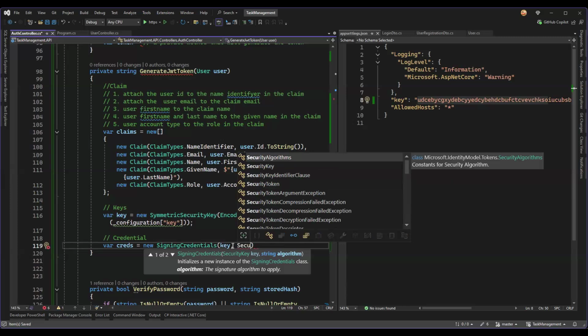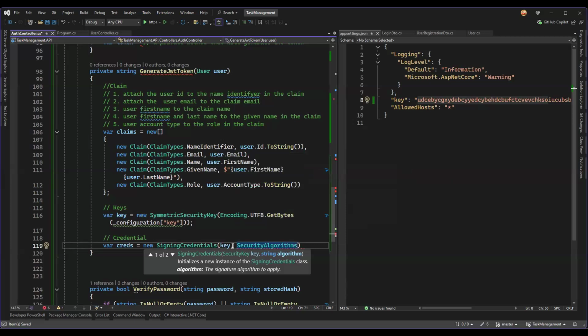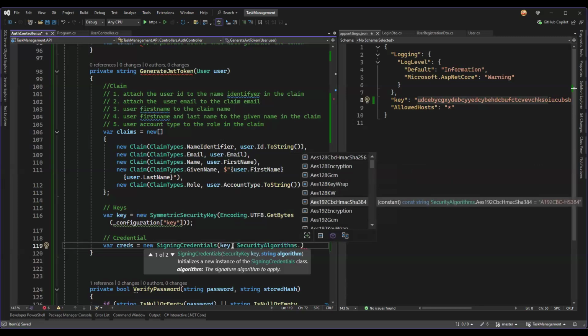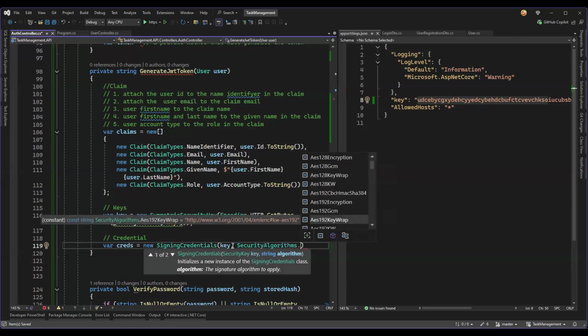Okay, this will create the security algorithm for your token. So that's what we want to pass in here. But you can read up on all these terms, security algorithms. I know I should have theoretically talked about JWT token first before going into this. So what you will do for me is after the class, go and read about JWT token, then come and rewatch the video. Everything will become clearer. Okay?